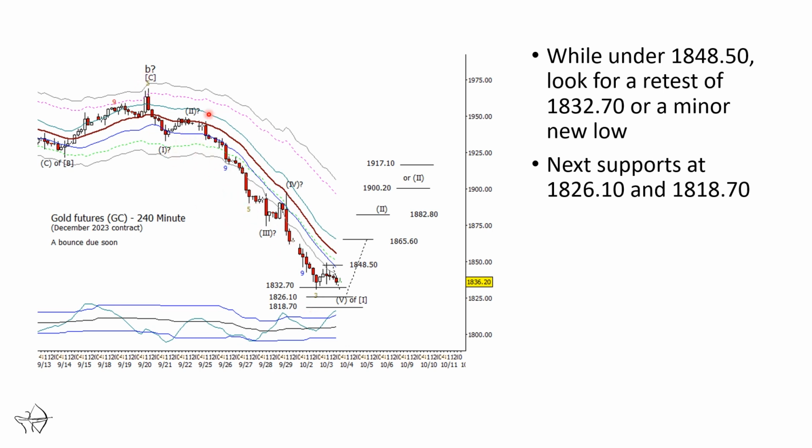1, 2, a 3, and this 3 is pretty well formed. If we look at the inside here, we have a kind of small 1, a 2, 1, 2, 3, 4, 5. That's a 3, a bounce in 4, 5. So this is a 5-wave move here. A correction into this moving average, that is the 20-period exponential moving average, and then a drop away from that into these targets here.